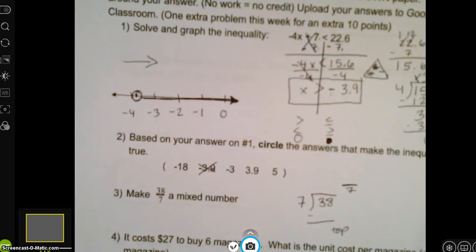So I should see 3 numbers on this answer. I should see whole number, numerator, denominator, okay? If you need to write your 7s out, please do that. It will make me very happy.